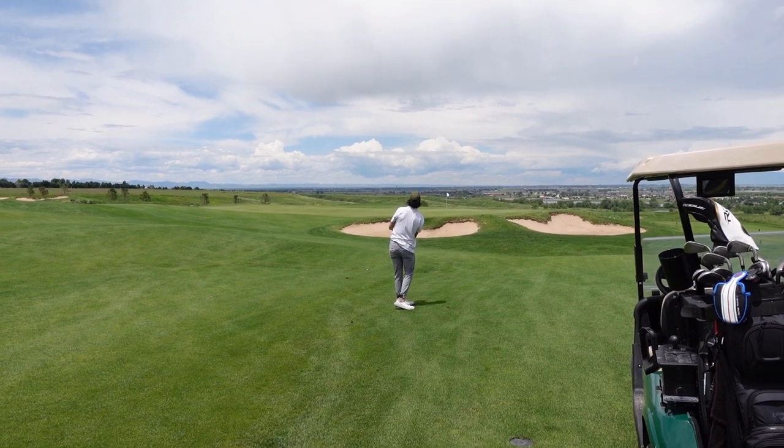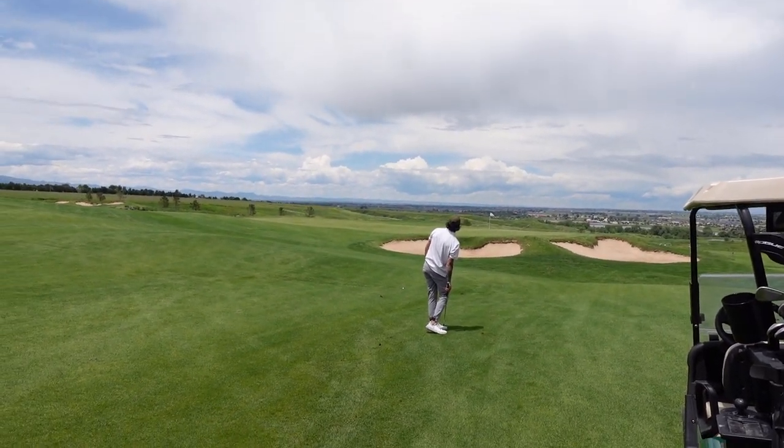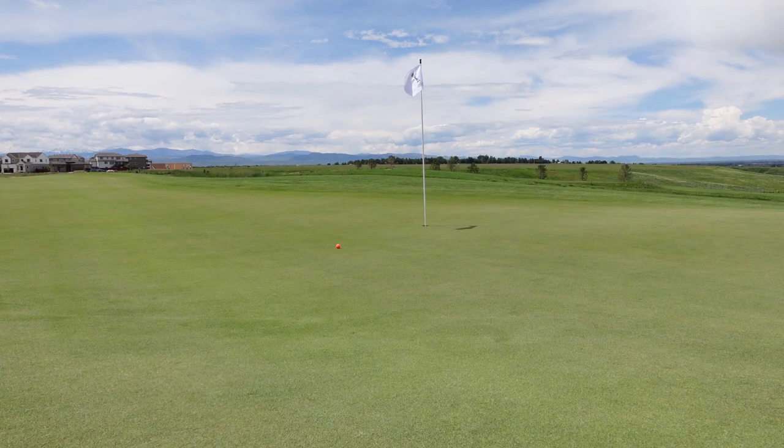Okay, great hit from Jeremy as well. Very nice. But we're going to be going off Colin's shot. Let's go check it out. Oh, and I thought it was flat. And all right, everybody. It went in the hole. So there's where Colin put us for our birdie attempt. Go ahead, Colin. Stab something in the ground, hit it in the hole.